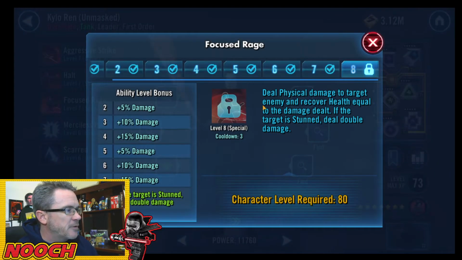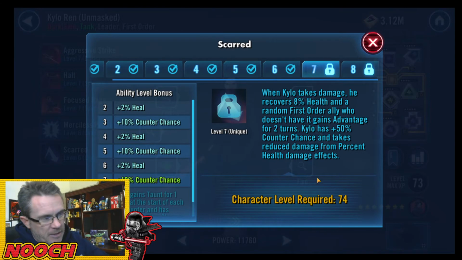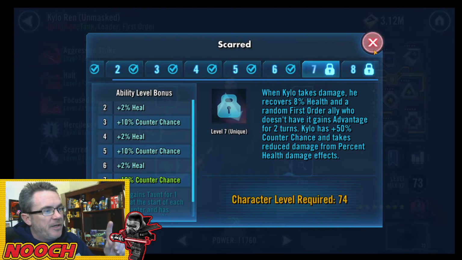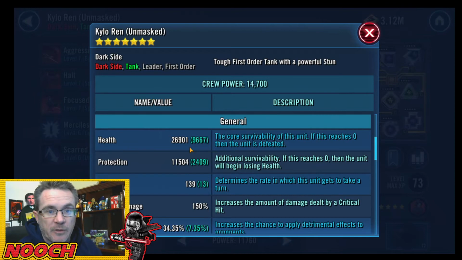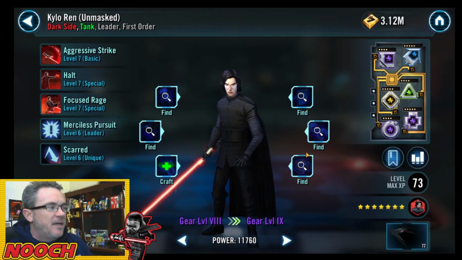Here's this ability. Focused. No, it's not. Scarred, pardon me. When Kylo takes damage, he recovers 8% health and a random First Order ally. Also, that's the main thing we're looking at, and that's why we have him with so much health. So his health right now is 27,000. So 8% of that is roughly 2,100, something like that. So every time he takes damage, he's going to recover 2,100 health. So if somebody hits him and they don't crit and they give him like 1,500 damage, he's actually going to net positive 600 health. And that's why we want a bunch of health on Kylo. And that's really the focus there.